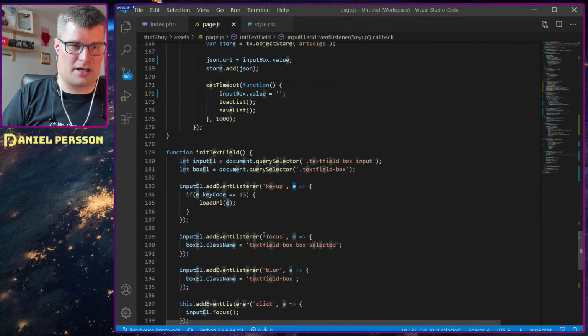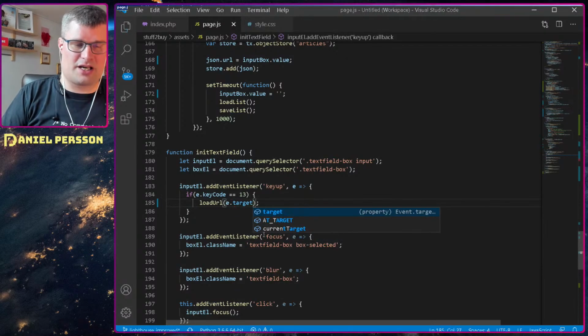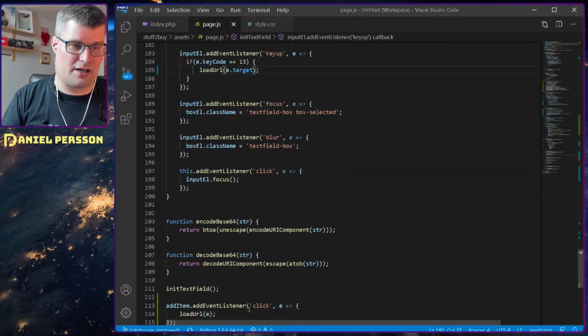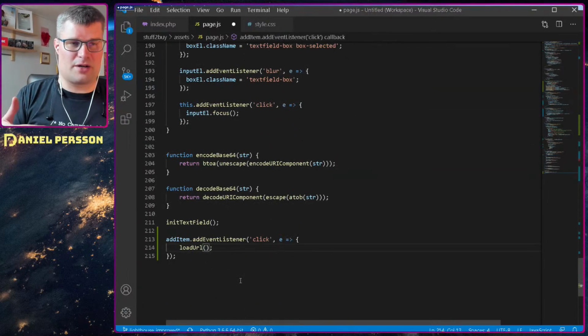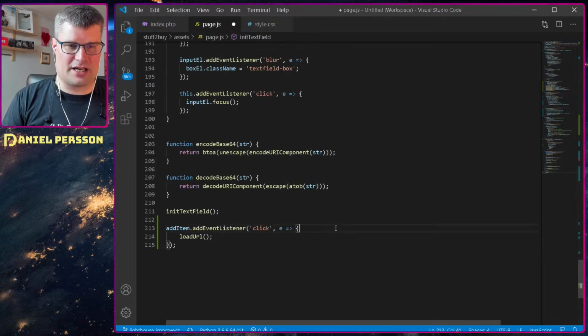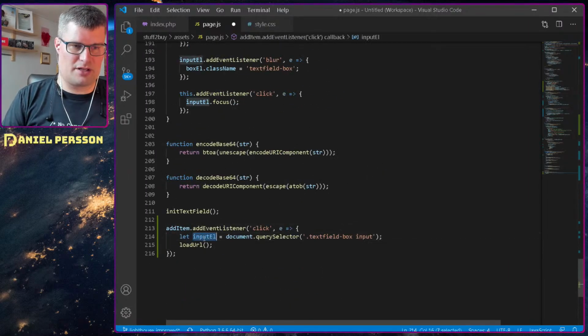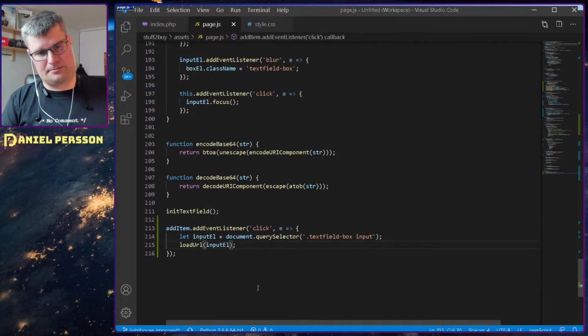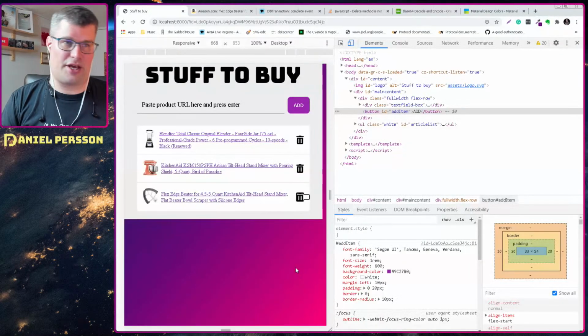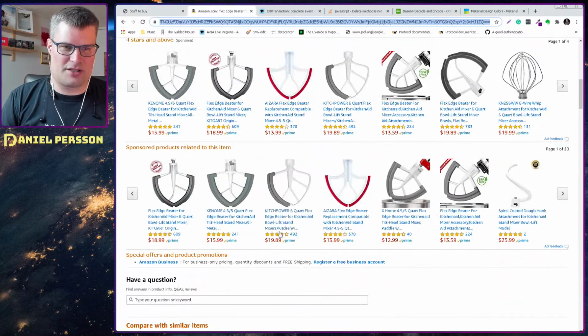So down here I will do e target. So then I will have that specific target that I want to reuse there. And down here I need to figure out how to get the actual text box element. And we have this here. It actually finds that element for us. So the input element is that. That should work in theory. Famous last words. So let's see here.